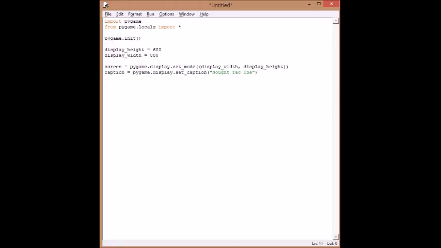So now we have a caption, and we're also going to set a clock, because this is just generally good. The best analogy I've seen of clock and why it's used, because a lot of people know the syntax but don't know why they're typing stuff in, is that if you play a DOS game on a computer, it's really fast because they had no comprehension of the idea of a really fast computer that could run it really fast. So that had no clock function.